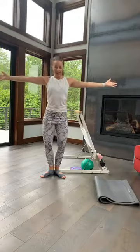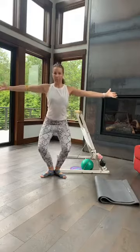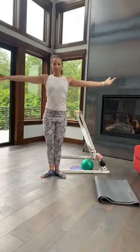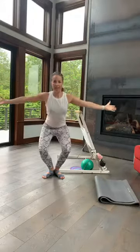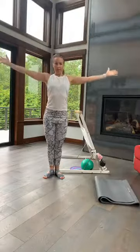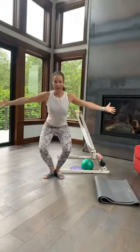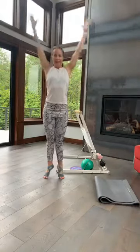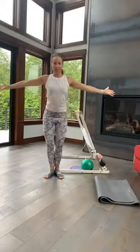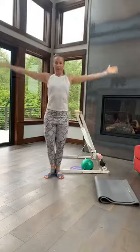Bend, extend. So those feet are in that athletic V, wherever is comfortable for you. Maybe if you're a dancer, your feet are a little bit wider. If that doesn't feel good, pull them in. Now bend, extend, releve up, down. Bend, extend, up, down. Bend, extend, up, down. Yep. Warming everything up. Stand up nice and tall each time.